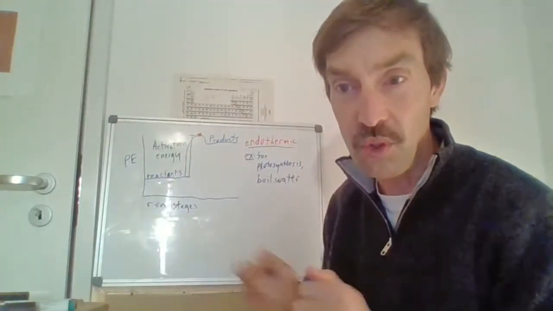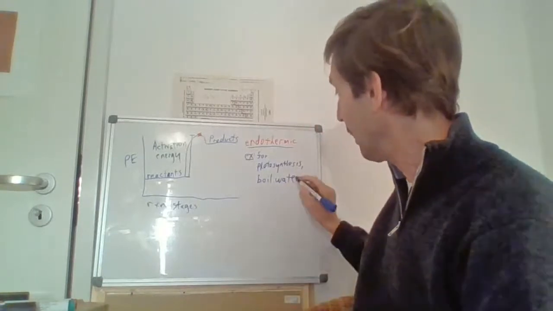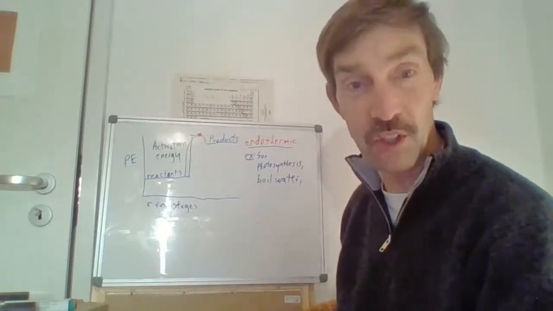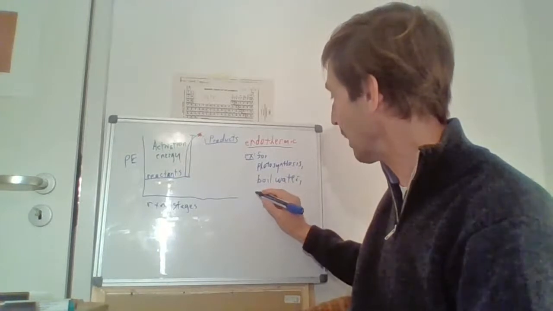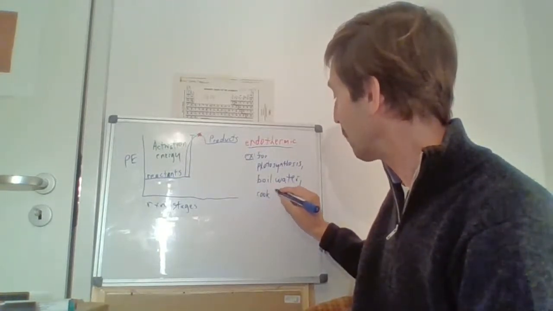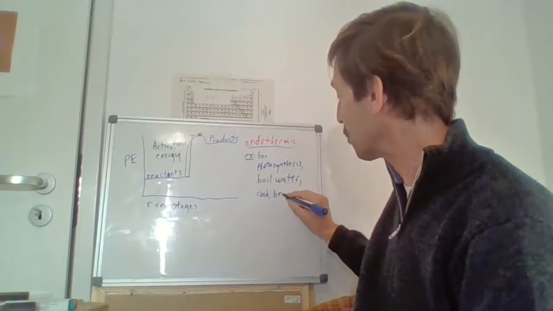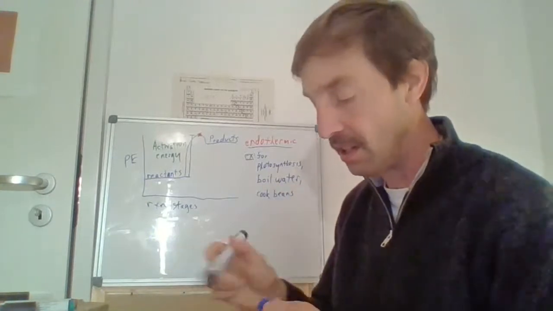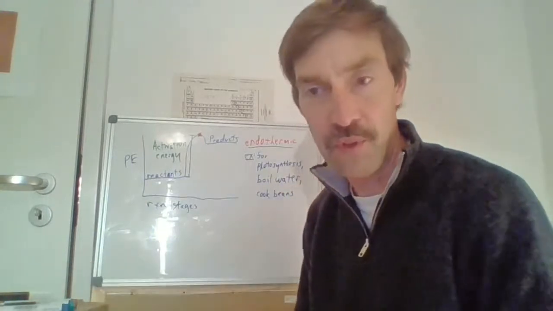Rhea has a good one too, cooking food. If I'm cooking food, that is a chemical change. So if, let's say, I cook beans and make them soft, that's a chemical change. And a lot of other foods are too.